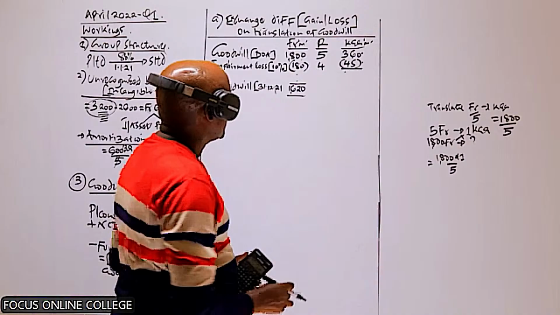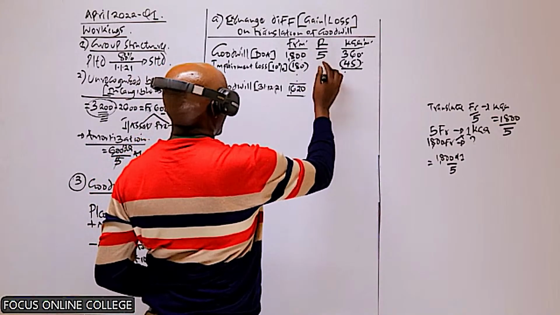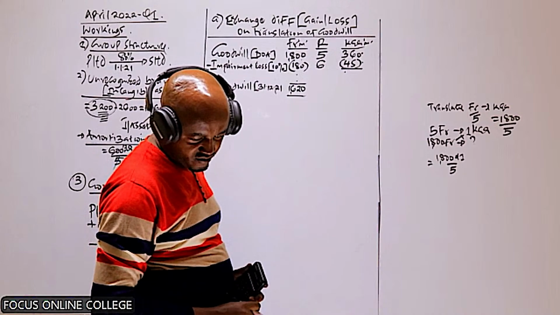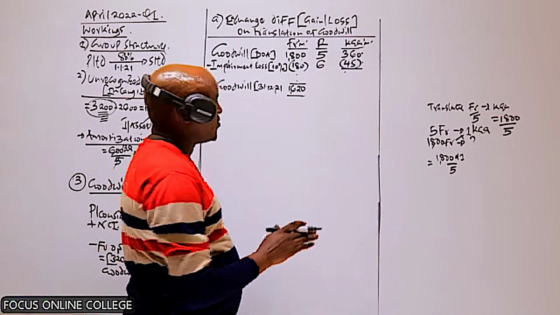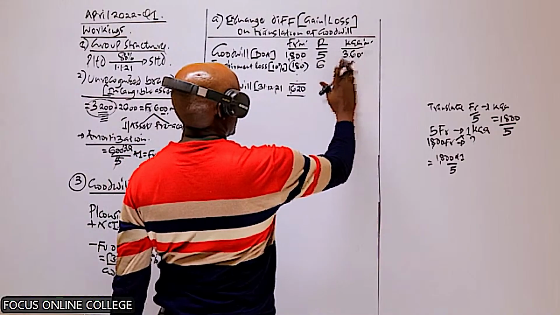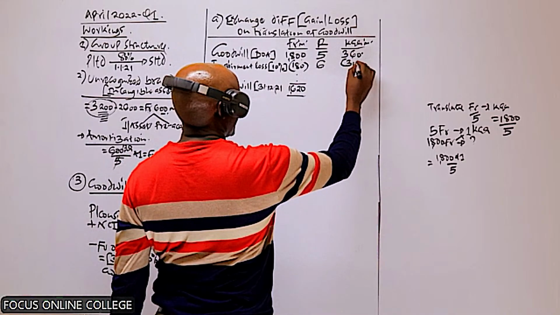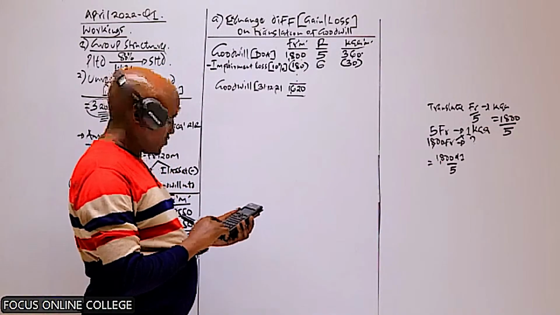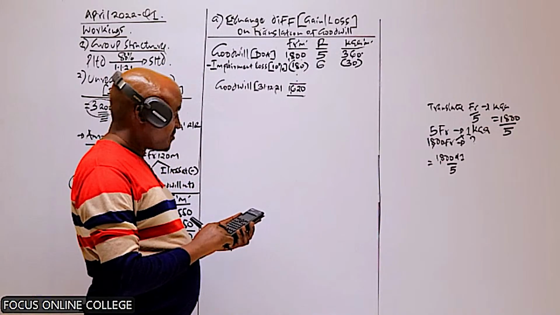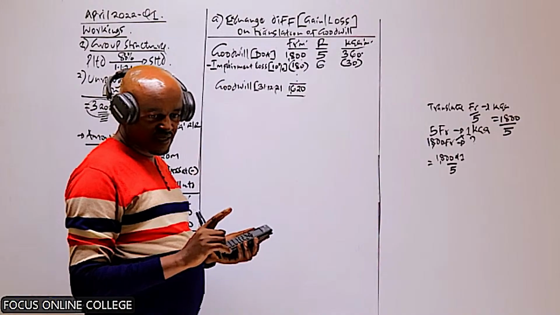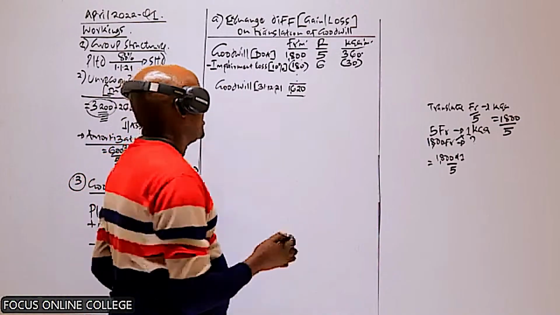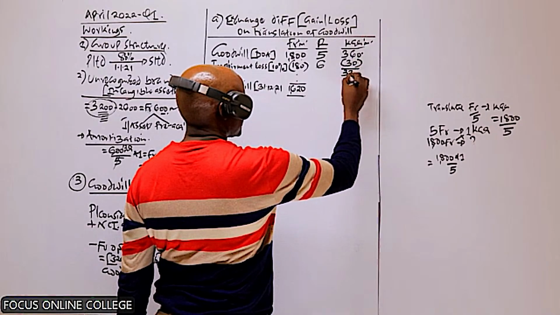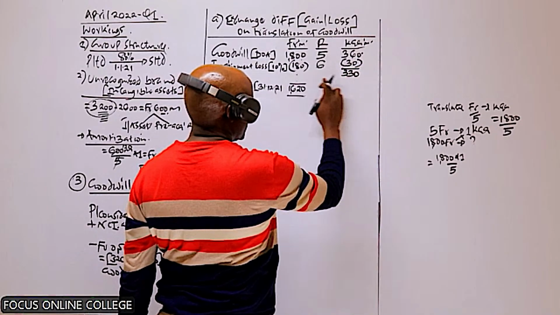Oh, sorry. So this one should be 6. The average is 6, not 4. Yes, thank you for that. So this one will be 30. Is that the case? Yes, 180 divided by 6 is 30. The average is 6. So we get the difference between this, which will give us 330. Ensure you have 330 right here.